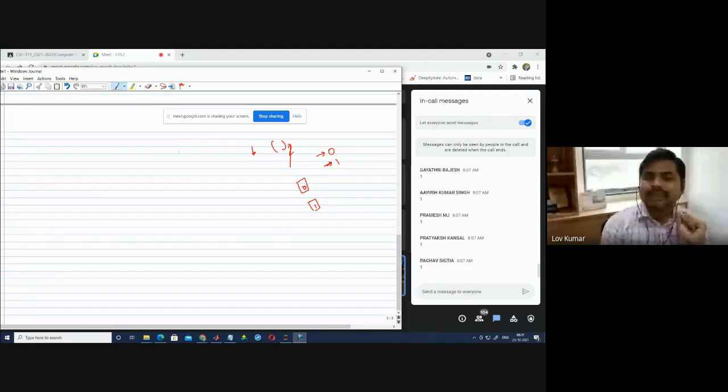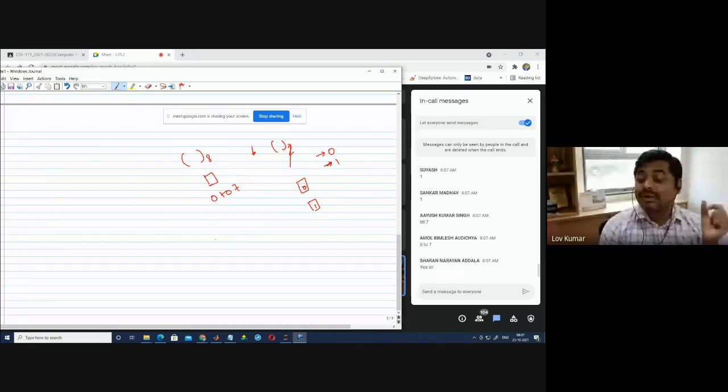Same like that, if you are going for the octal number, in a single place, what is the possible value you can write? Can we write any value between 0 to 7? Yes. What is the minimum number of bits required to write a single value in the octal system? If you write it in terms of binary, can we say the minimum number of bits equals 3? If you have 3 bits, then you can write this number.